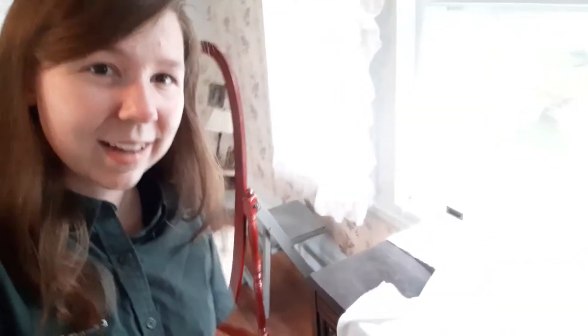Here we are in the north bedroom. This served as Tom's playroom when he was a young man, and today serves as the bridal suite for weddings at Auburn Heights. Even in here, we have a little hidden secret. Over here, we have what appears to be just a normal table. Actually, it's a hidden phonograph. So we're going to take a look at this.